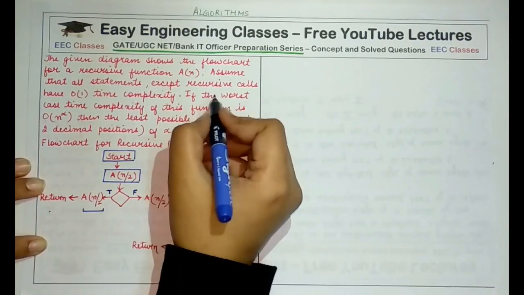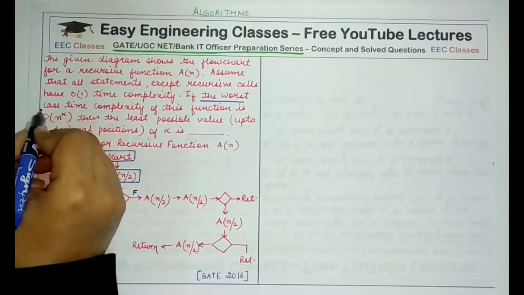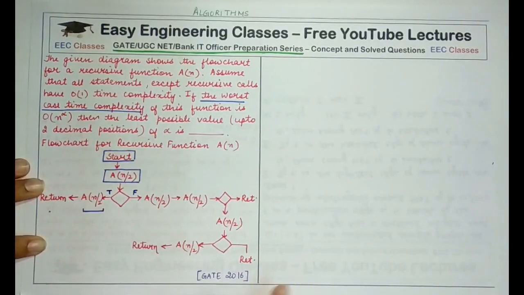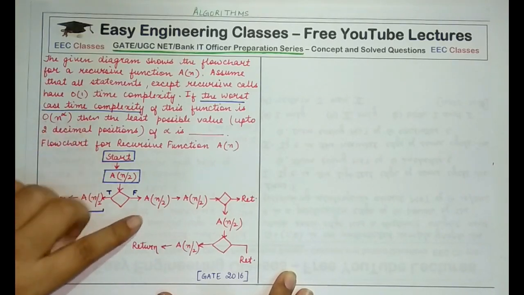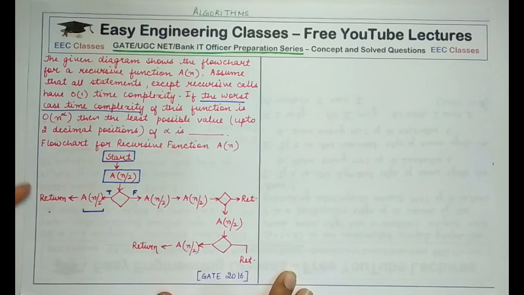But please remember that you have to find out the worst case time complexity. If you can understand from this flowchart, worst case would occur when there are maximum number of nodes that are traversed or the maximum amount of time is taken. The length of the path that is traversed in this flowchart is the maximum, and that would result in the worst case time. Analyzing that worst case scenario, the path that is followed, the calls that are made, we would get the worst case time complexity.